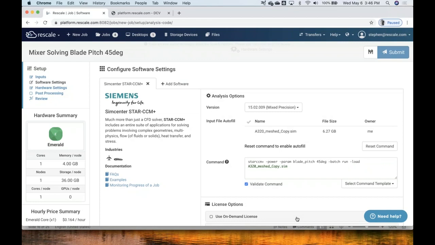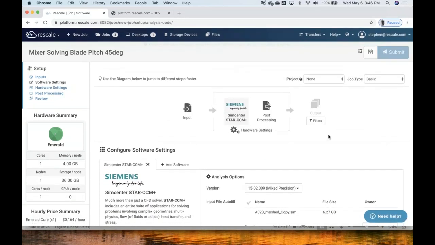So I want to change my parameter right there. Now, this is a geometry change. So let's do a mesh and run, right? So I'm going to change my blade pitch to 45 degrees, all the command line from the job that I already have running, and I'm going to mesh it and run it right here. And let's hit submit.